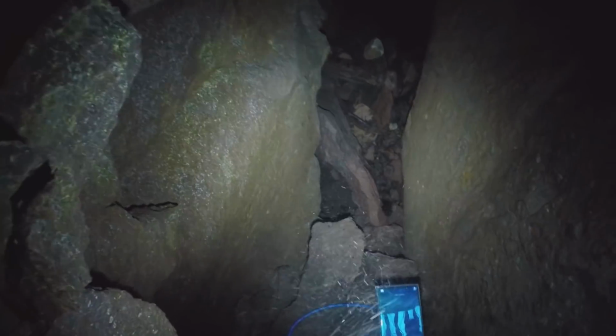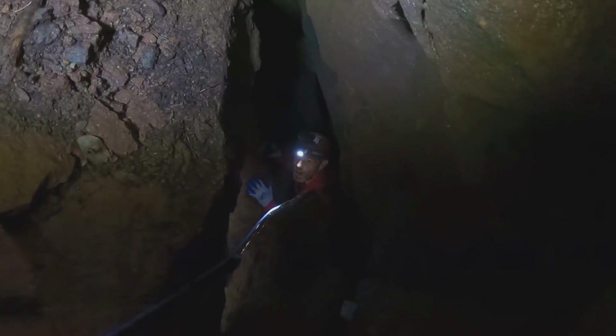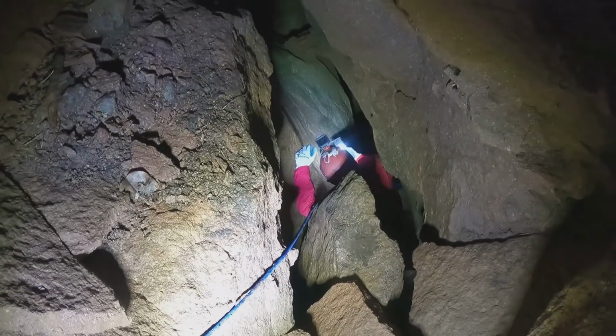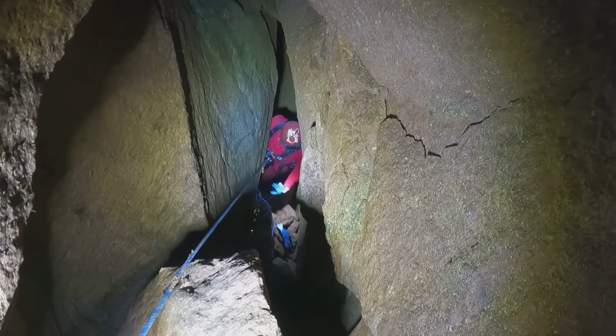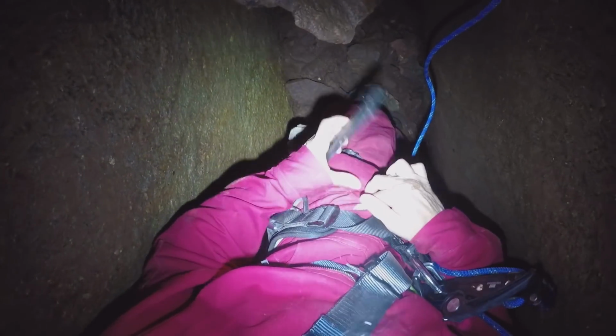I want to see what's over the crack here. Oh, I can walk down there. So I'm still okay because I can still walk. So even though I'm on the line and that's dangerous, I can actually still walk. It's just we want to make sure we get out. You lose these rocks, you lose your life. So I'm down here and I'm down the crack. I'm getting near what we think is the bottom. We're just trying to figure out the bottom area.